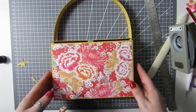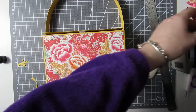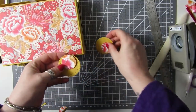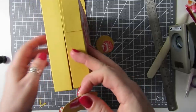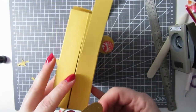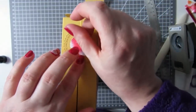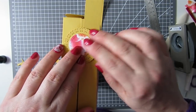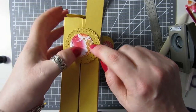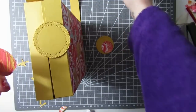Alright, and then what I've got as well, just for decoration, is these couple of little pieces which we're going to glue just on to this side here. It looks like they're in the middle, but they're actually only going to be glued on there. Okay, so I'm going to glue that bit on first.